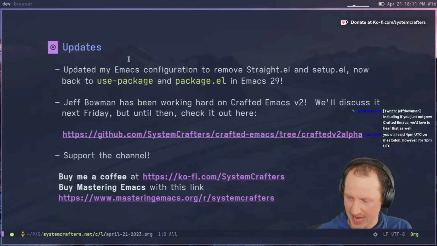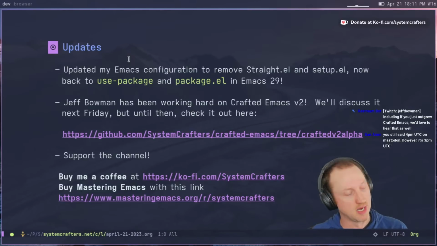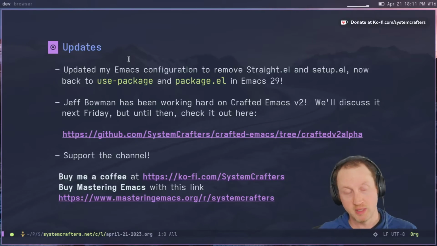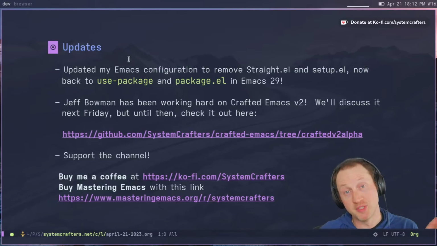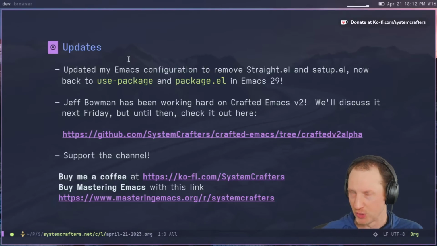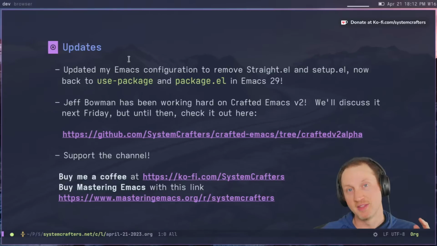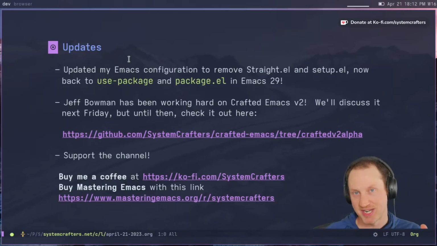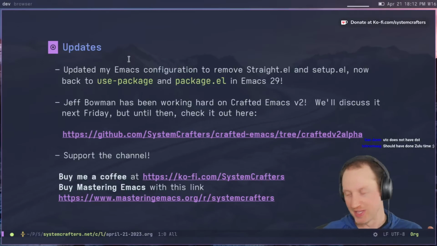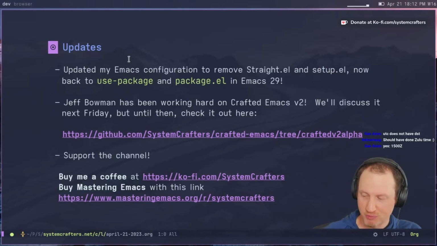One question in the chat, Mark asks, are you still using eglot, or did you switch back to LSP? I'm still using eglot, and I intend to keep using eglot, mainly because it works well enough for me for everything that I need to do. It's more minimal. It's built into Emacs in Emacs 29. So there's a lot of reasons why it's kind of a good option. I do have one problem with it currently, though. Whenever you use the currently released version of Doom Modeline plus eglot, and also Emacs 29, which has a newer version of eglot, there's an error that shows up where this eglot--spinner function doesn't exist. That's kind of an annoying little thing I've had to deal with lately. Just to let you know that maybe you should update your Doom Modeline.